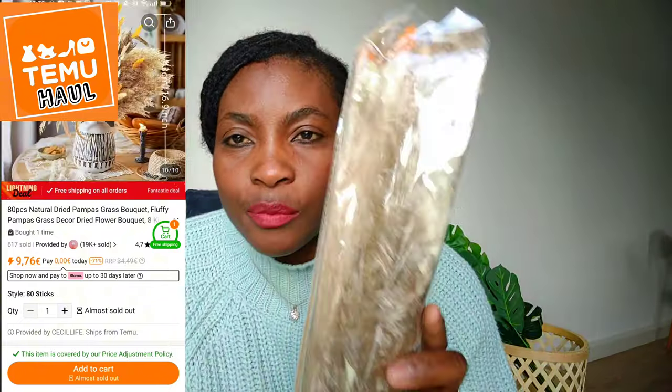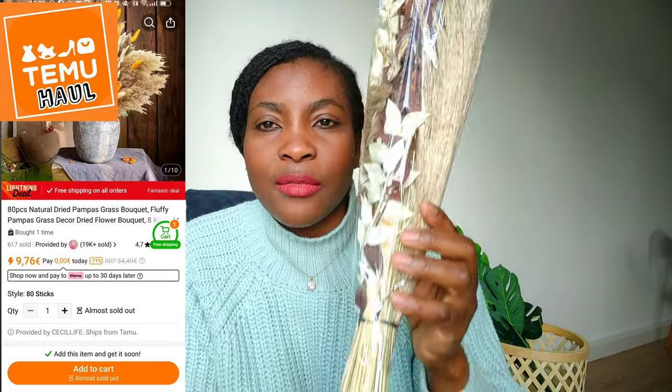Guys, please look at these flowers. They cost me around 8 euros. And if you are from my country, they just look like an air horn. You look at this. And they said 34, or if not 64, separate flowers or whatever this is. I don't even know if it's flowers or whatever you call it.